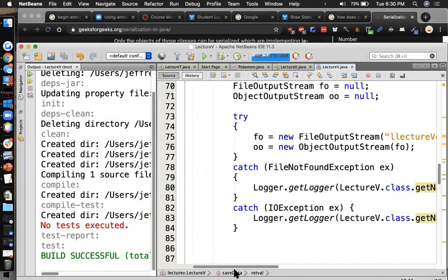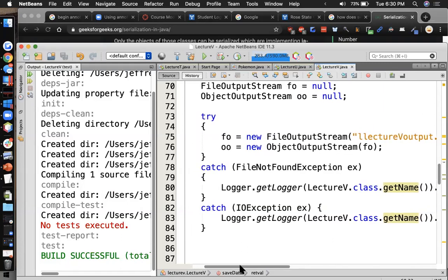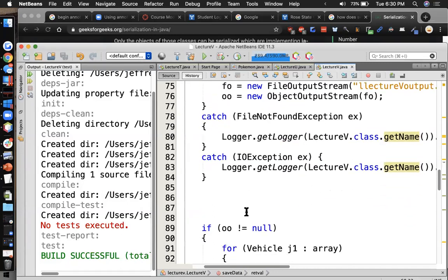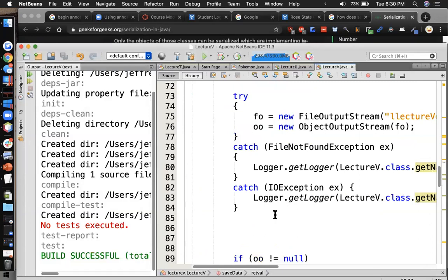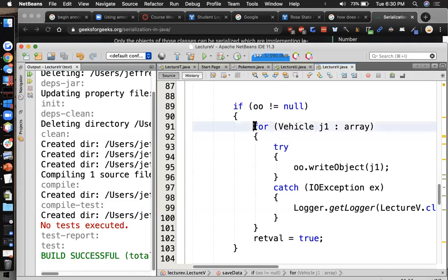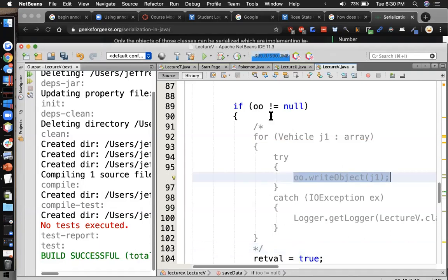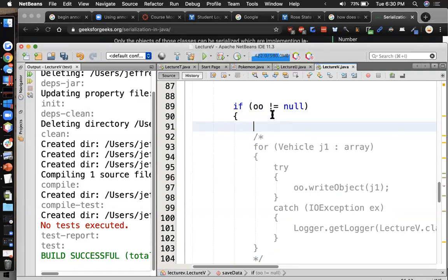We could implement code that would read our file just as well. Since I didn't make it an array list, I'm not going to do that, because we would have to worry about the length of the array. And maybe we could have written the array out as a whole. We absolutely could have. In my save data, instead of having this for loop that saved them out one by one, I could conceivably have done this instead: just write the entire array out in one call. It's also going to need a try-catch block around it, right? But I'm going to do this part first.